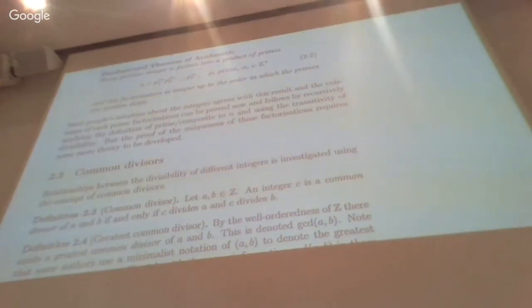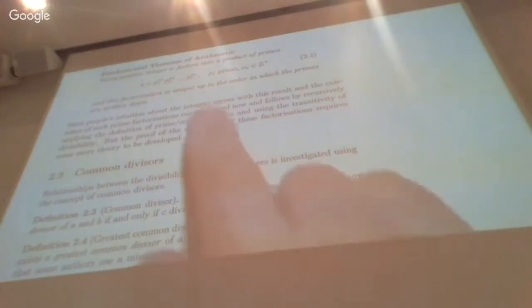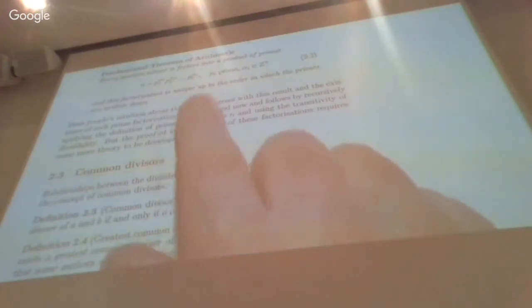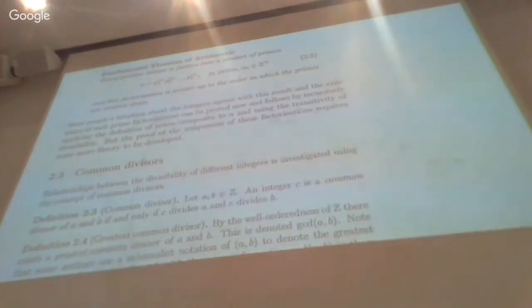Now, as it says here, of course, most people's intuition agrees with this. It's a familiar fact, nothing surprising about it. But the uniqueness part, it's not like, okay, 15, you can't write that any other way as a product of prime numbers apart from 3 times 5, and you can pretty easily satisfy yourself of that fact because there's only a small number of prime numbers less than 15. You try all possible products, the only one that works is 3 times 5. So you've no trouble believing that 3 times 5 is the only way to write 15.